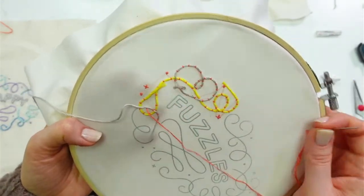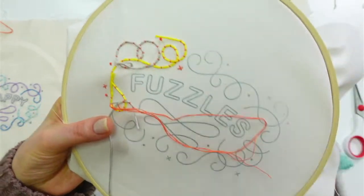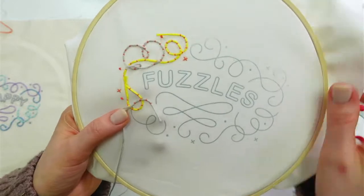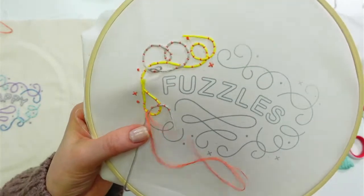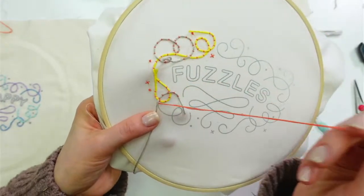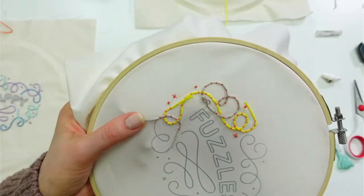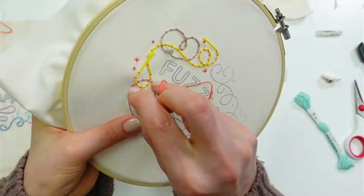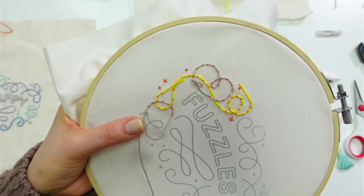I think we'll get this little gray piece done. We'll see how far we get tonight, how much we get done. Oh, I was going to do that little knot thing. I was going to try that. Well, if I don't get that tonight, we'll try that tomorrow. I do feel pretty good about leaving a little bit there, but I think that knot method might take care of that. It's a little extra step, but it'll be fun.